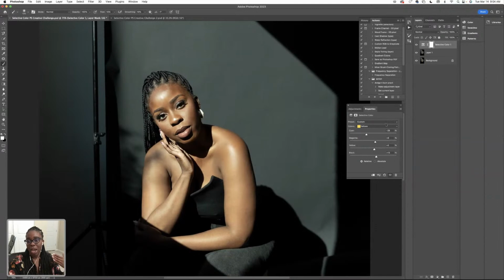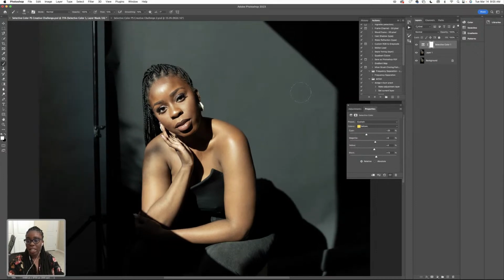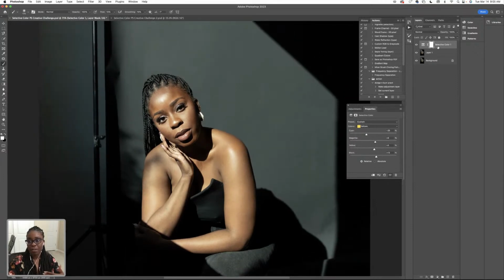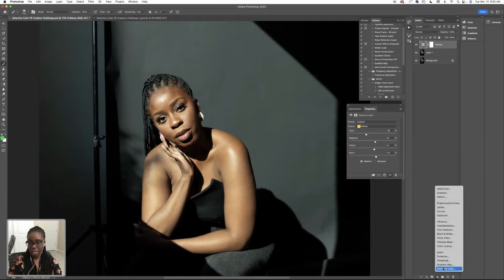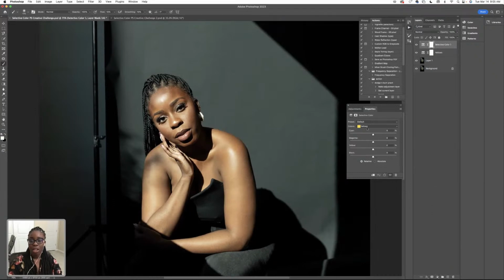However, I don't want to edit on the same layer. The reason why is that if I decide I don't like the yellows, point blank period, it's easier for me to delete a separate layer than to edit all these colors in one layer, and then now I'm kind of stuck. So I like to do my selective color in individual layers. I'm going to title this one yellows. And I'm going to come back here to adjustment layers, click selective color again. You see this box is still here, and we're going to go ahead and go to red. So I'm going to title this reds.